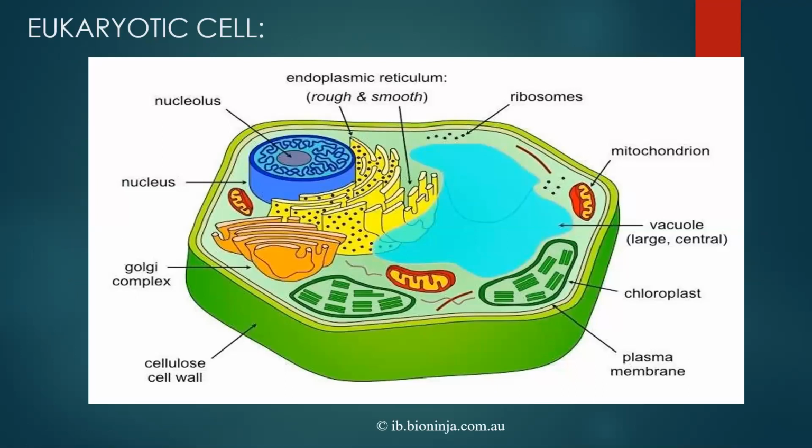Now this is the structure of eukaryotic cells. As this figure shows, it is a well-defined structure, and we find a very clear idea about different organelles. We can see the nucleus, which has a two-layered membrane and contains the nucleolus. Then the endoplasmic reticulum, smooth and rough: the one with ribosomes is rough and the one without ribosomes is smooth. Then mitochondria, chloroplast, Golgi complex, a cell wall made up of cellulose and related components, plasma membrane, and vacuoles. So this is the structure of eukaryotic cells.